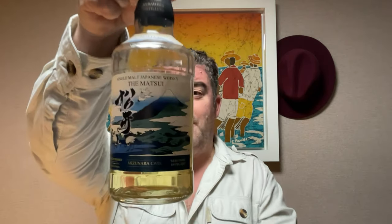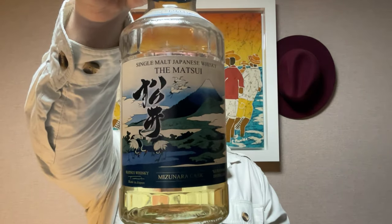Let's say a gumdrop tickle. With the water, you don't feel the glow as much, but you feel it at the back more, like it's hanging on. It doesn't want to let you go. And I keep looking down at the bottle because I can't help it. I mean, that's just stunning, isn't it? Absolutely stunning.